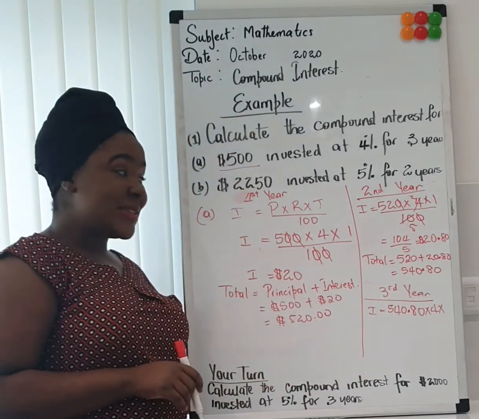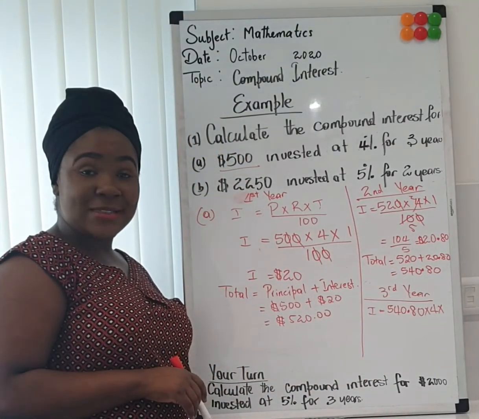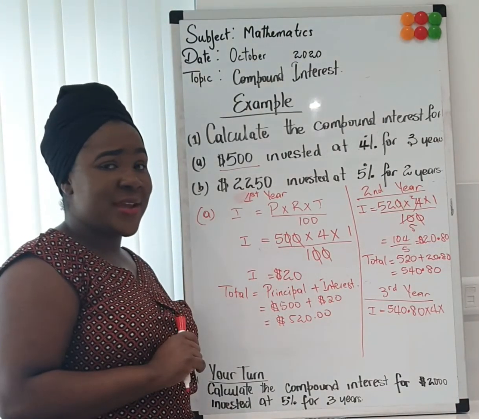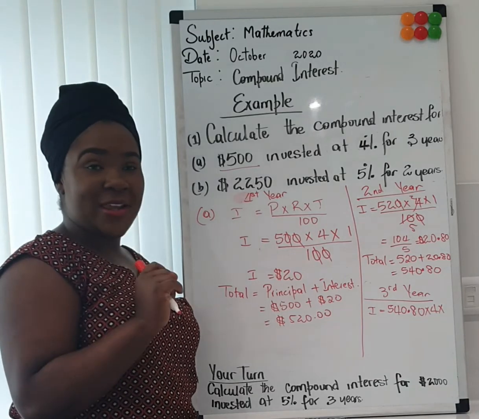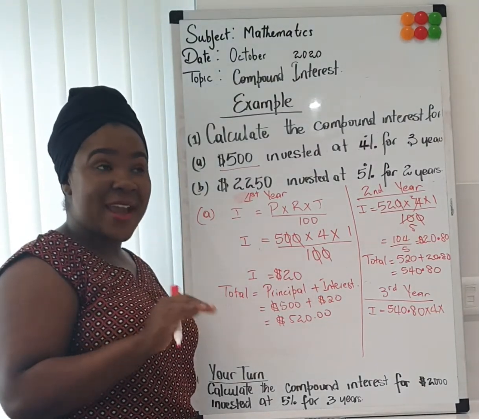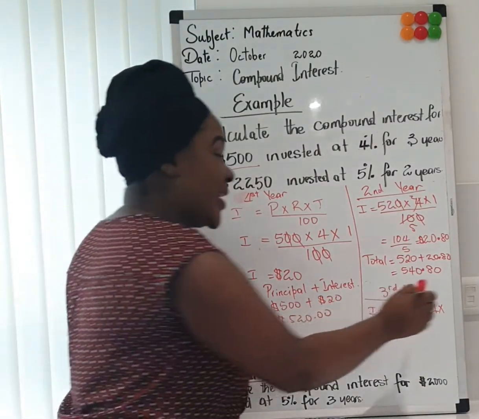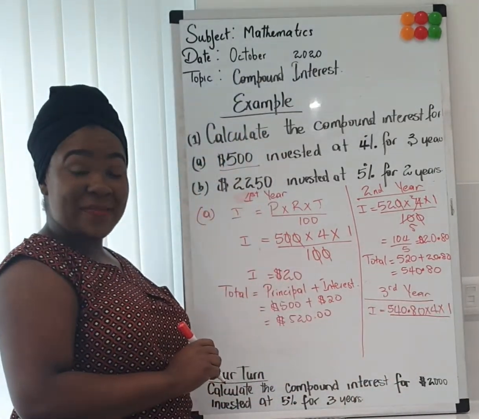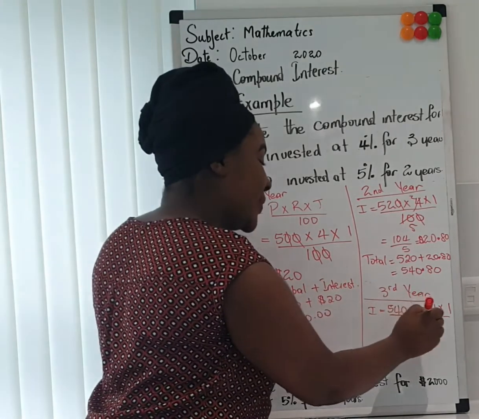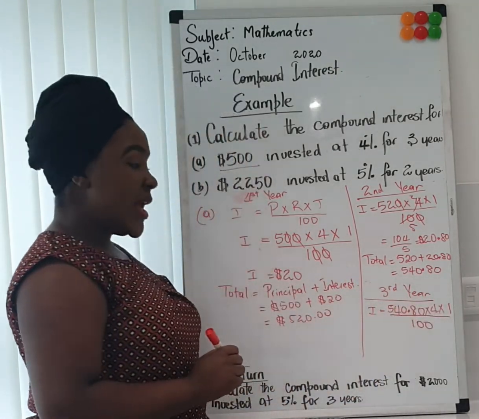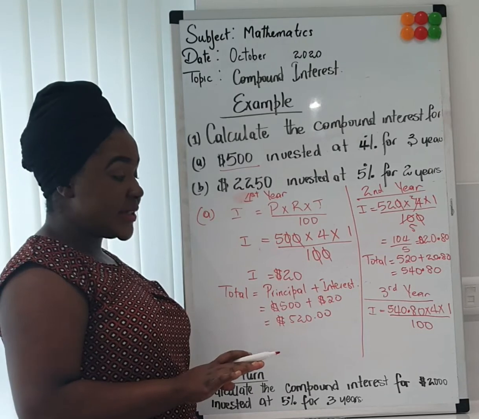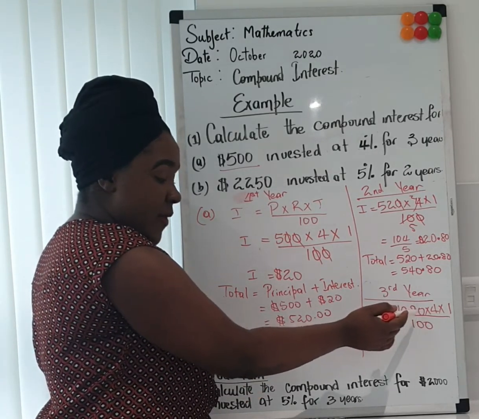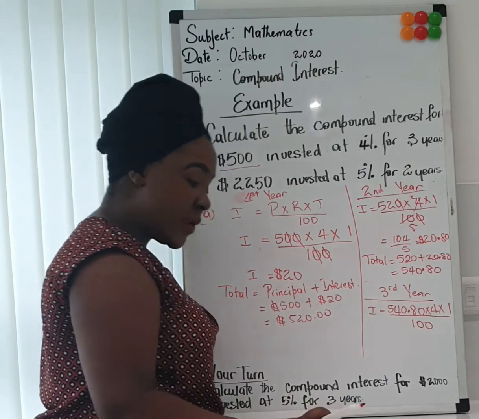What is the time going to be? Am I going to write 3 years, given that I'm in the third year? Oh no, I'm not going to write 3 years. My time is always 1 year. I'm always calculating my interest for a 1 year period. So I write 1 divided by, what am I dividing by? 100. Good? So this one, given that it has this one in it, you cannot cancel the 0 there, right? So let's just go ahead and multiply across.